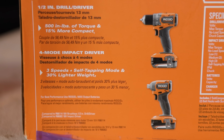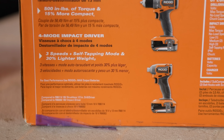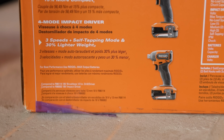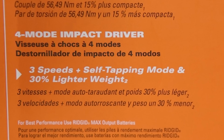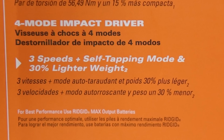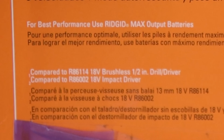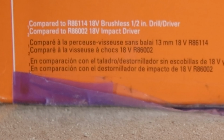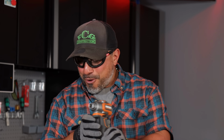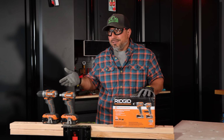It also includes a 4-mode impact driver, has 3 speeds and a self-tapping mode, and is 30% lighter in weight. But of course, there's a little 2 here, which would be our second asterisk. And if we come down below and read the fine print, you'll see that it's compared to the R86002 18-volt impact driver, which is not this impact driver. Okay, I'm not saying that these aren't good and it's not worth a Gen 2 and all. I'm just saying, like, facts matter.